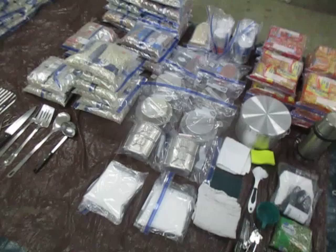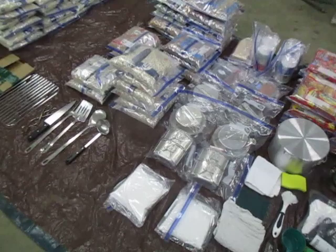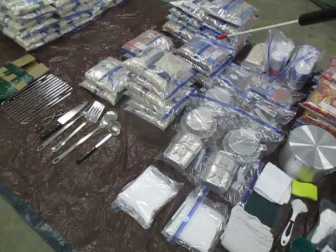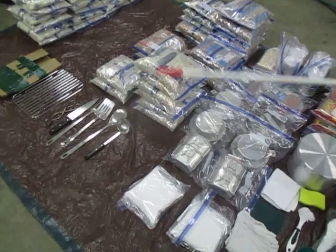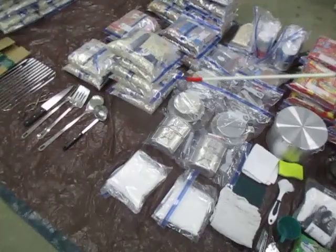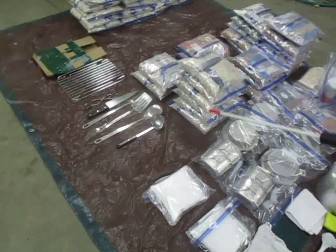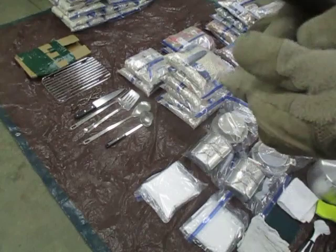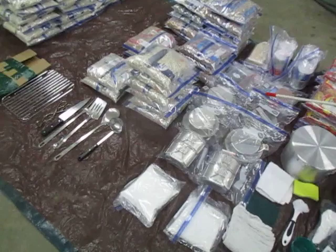Inside each cache I highly recommend including a packing list of exactly what's in there: how many pounds of pinto beans, split peas, lentils, northern beans, rice, how many packs of each type of ramen, and so on. Then on the back side of the sheet, do a load plan — draw the barrel and put in there where everything is located, at least as major packs. You're not going to label each individual item in the cook set, but you'll note that the cook set is in this location in the barrel and the utensil set is in that location.